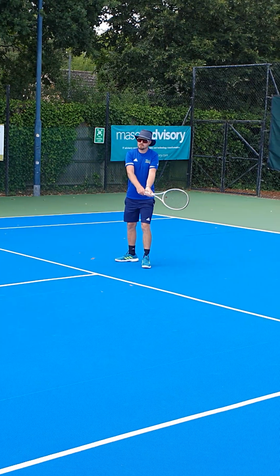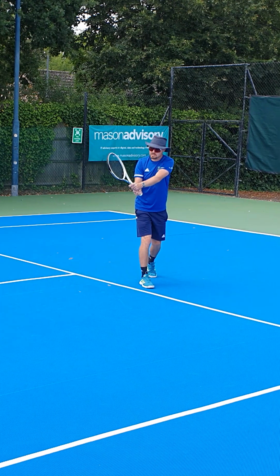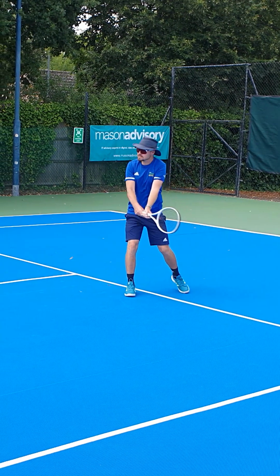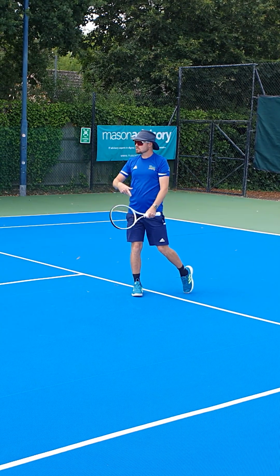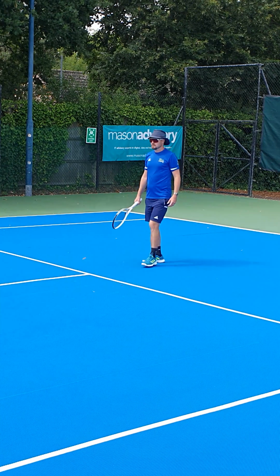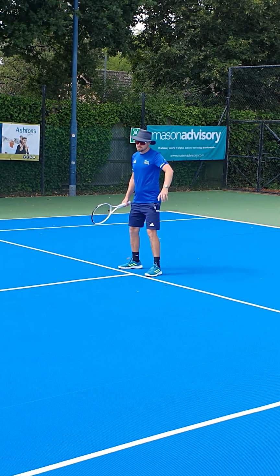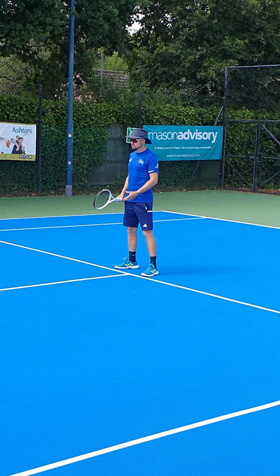You've been correcting it with your hands, so now that you're getting your feet in the right position, if you still correct it with your hands, it's going to go wide, yeah. But now you don't have to make that correction. You can loosen the wrists and let your body weight determine the direction of the shot. Okay, so if you don't change the direction your weight's going, this is going to be very difficult.